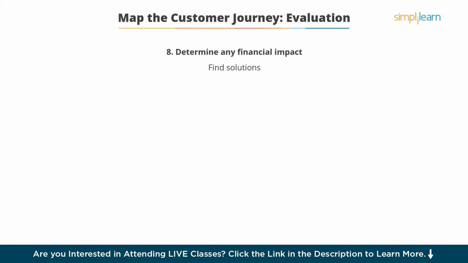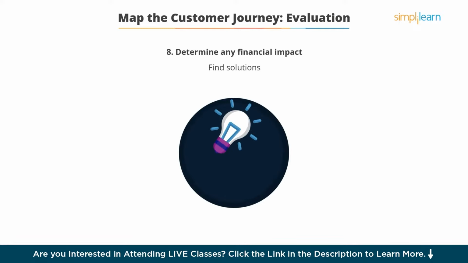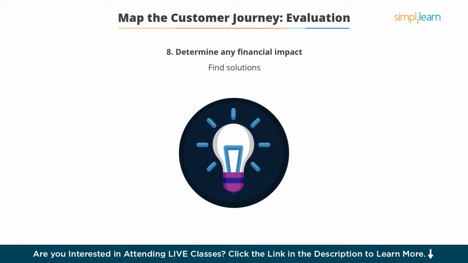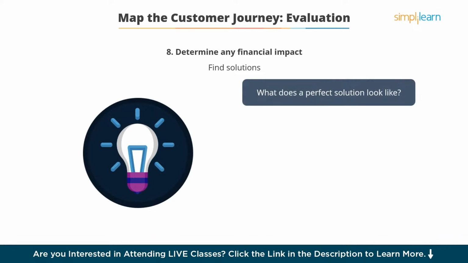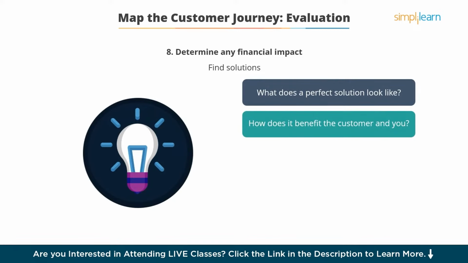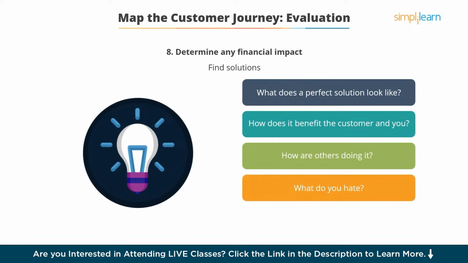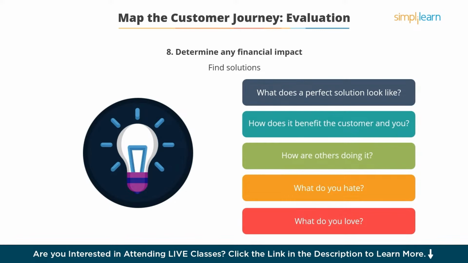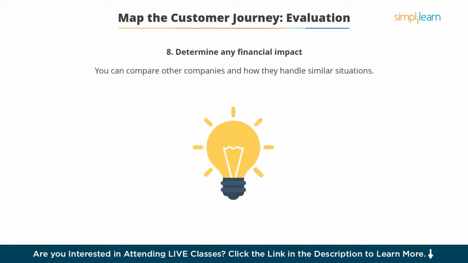Well, the next part is to find solutions. And here's where you innovate. Here are some questions to get your innovation ideas started. What, in a perfect world, does this solution look like? How would this solution benefit both the customer and our company? Here's how someone else did it. Or even, I hate it when, or I love it when. These starters should help you develop ideas, especially also in comparing other companies and how they handle similar situations.